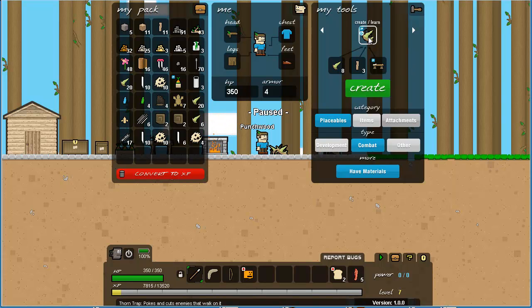I can obviously make more thorn traps, and if you look down here in the status, it shows you when you point to this. So thorn trap pokes and cuts enemies that walk on it, which makes sense. The ingredients for this would be a thorn, wood piece, it's bigger than a sliver, smaller than a sapling, and workbench. Now the workbench is already out on my town. It's right back here behind my pack. As long as you're standing on your town main street, again I call this Main Street, the workbench is on Main Street, you're on Main Street, then you are considered having this available to you. So that's why I can make it.